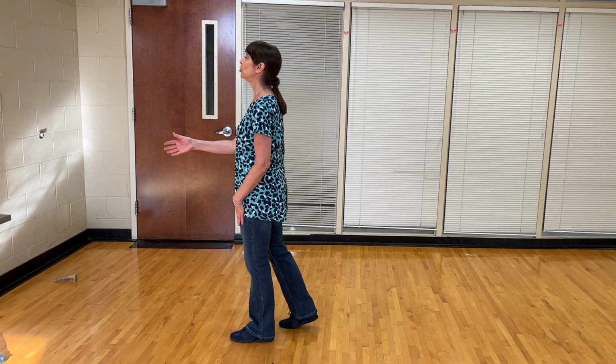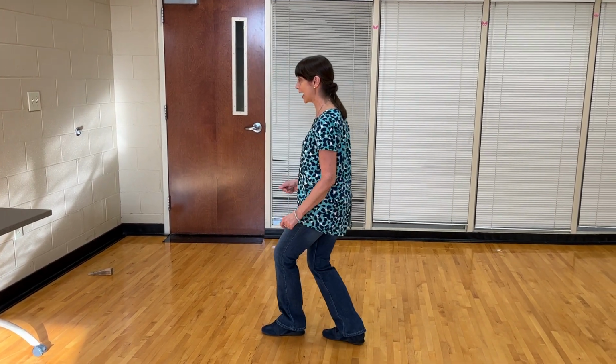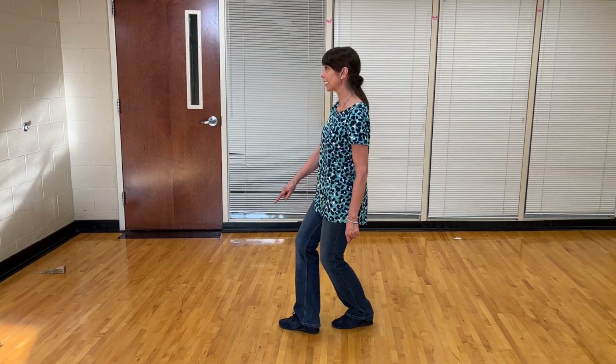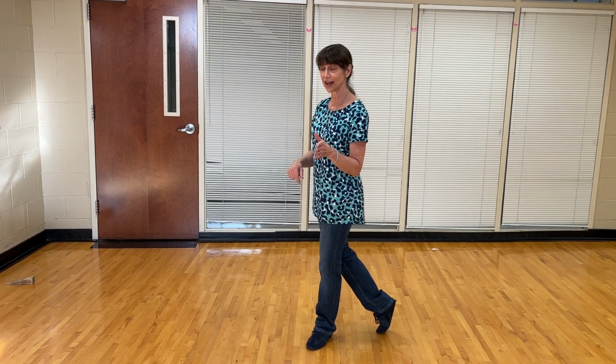Third set of eight, we rock forward and recover, rock forward, recover, step back, sweep back left, step back, sweep back right, rock back and recover a quarter to the next wall.